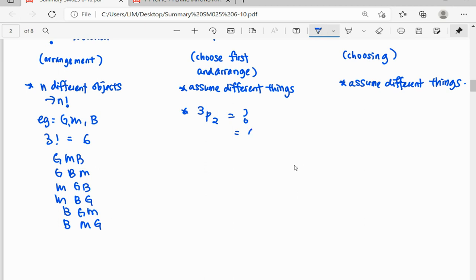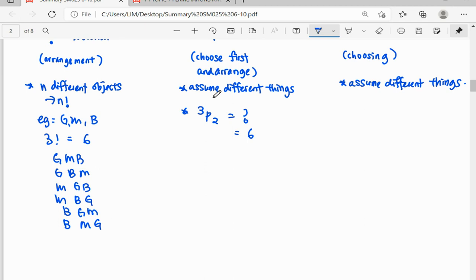So apa maksud 6 ini? So bila kita dah guna situasi 3P2, bermaksud kita involving a choose, pilihan, pilih dulu dan susun. So out of these three, we have to think about how we choose, and we rearrange them. So just now I already showed you 2 results already. So how I choose, within these 3 things, I choose out these 2, then I arrange them.